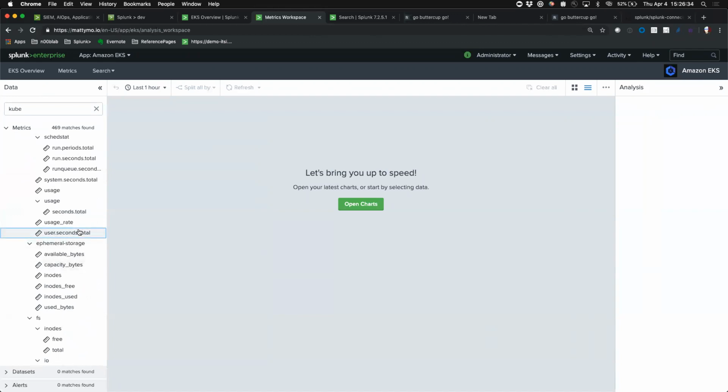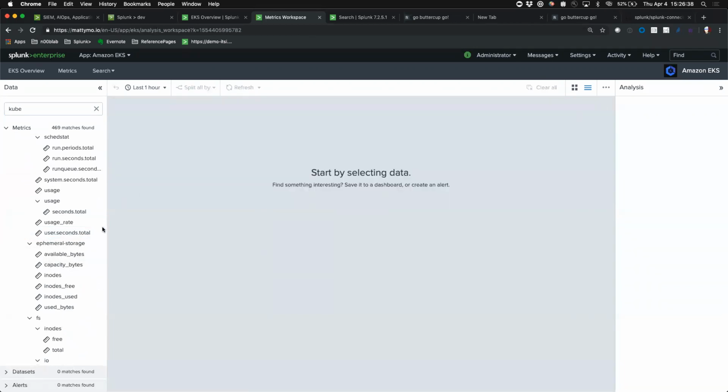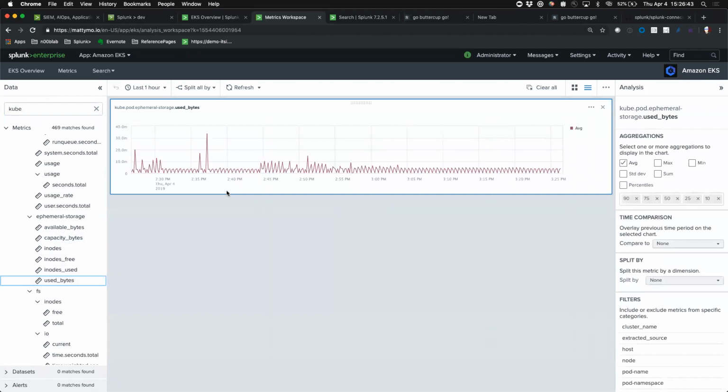I don't want to learn another search language. I'm just a developer. I just want to get information. Well, a lot of what Splunk's platform is doing is trying to make it as easy as possible for many different personas to consume data.